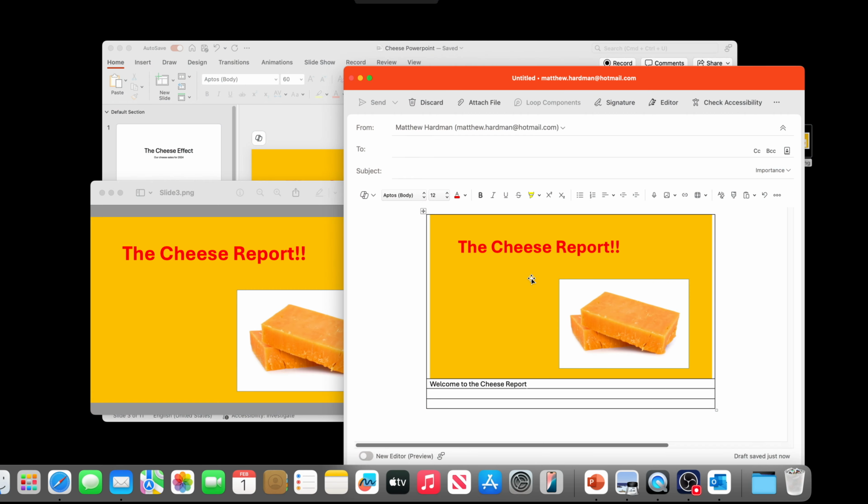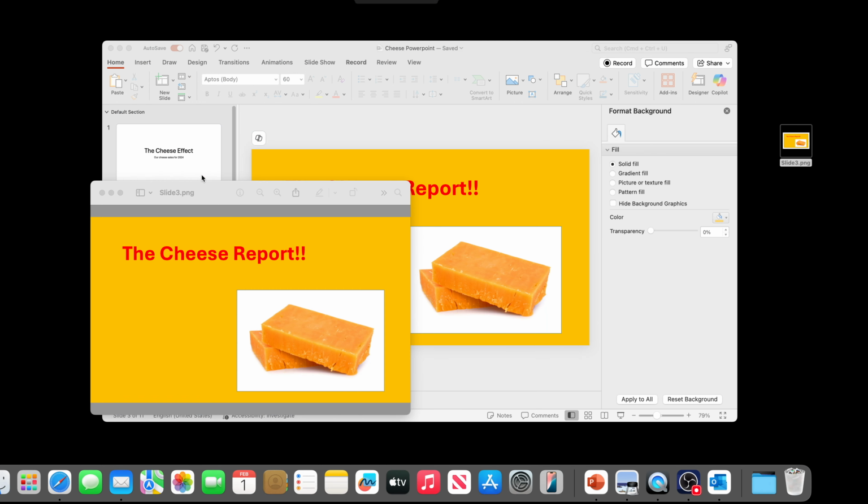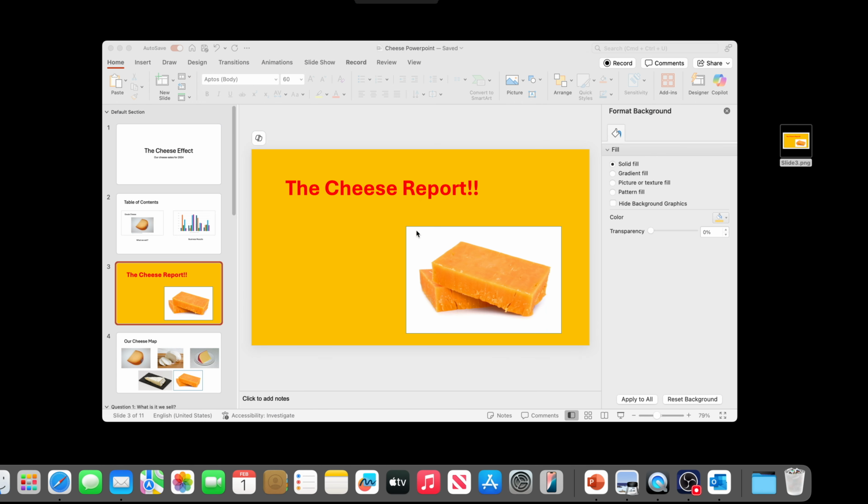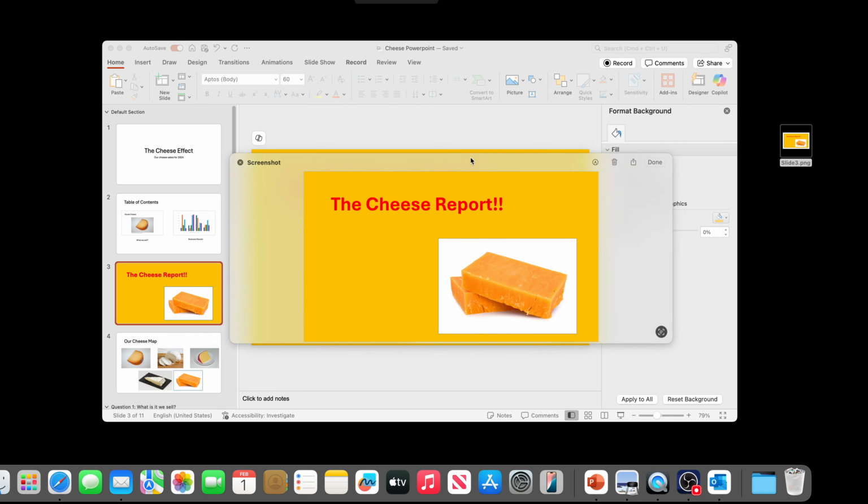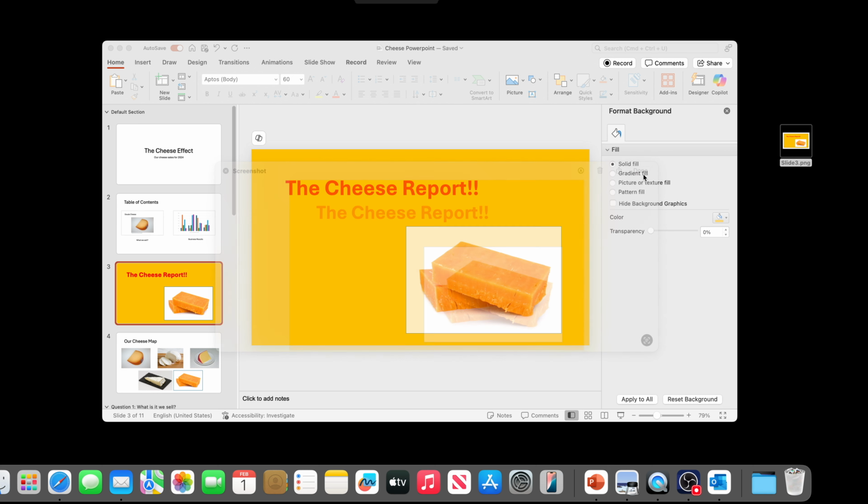So just to show you what I think is kind of interesting here, if I come over and have a look at our cheese report slide, and let's say, for instance, instead of doing an export, I did a screenshot. So I go through here and take a screenshot of that particular image. And you can see I've captured that in the screenshot tool. When I hit done, that creates for me a file. So you can see here's the screenshot and here is the export.